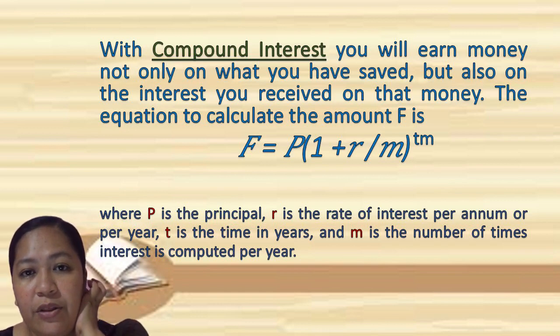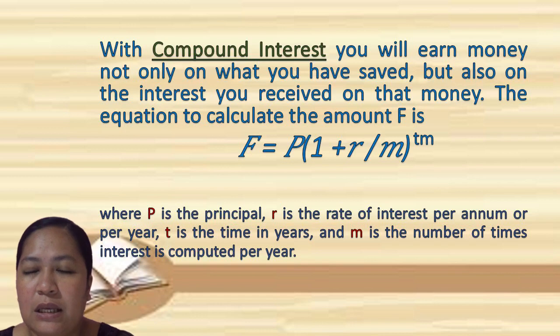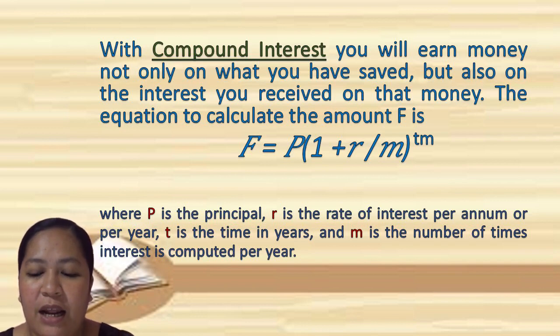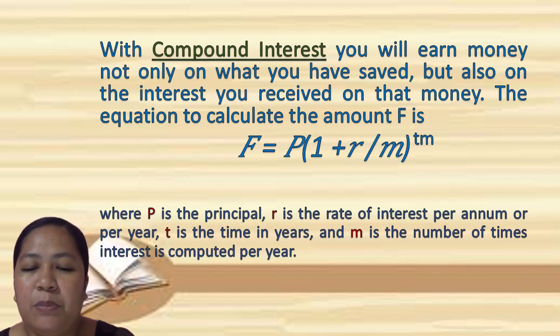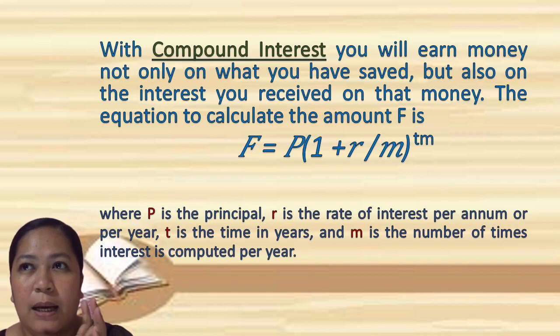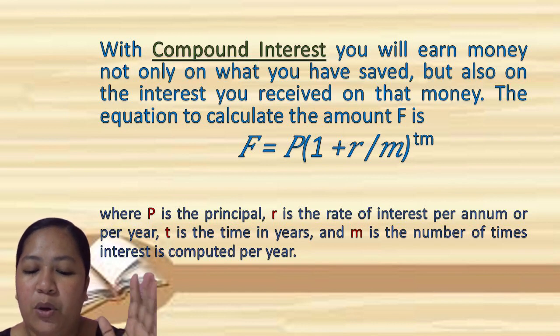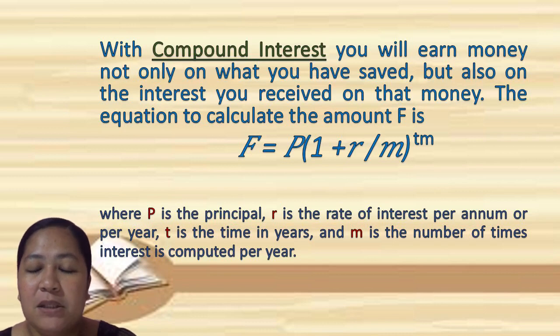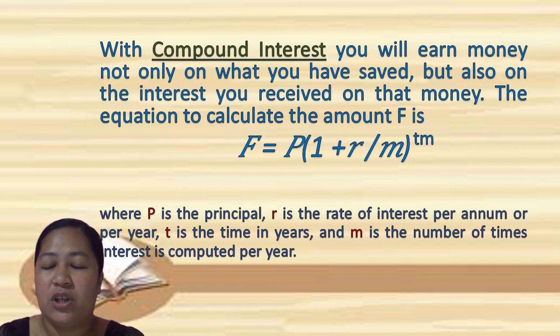Now let us proceed with the compound interest. So what is compound interest? In simple interest, it is just the given rate and the time that you pay. Now, in compound interest, it's kind of different. If the amount being calculated is small, the difference is not far. But if we are talking about huge amounts, then if we use compound interest, it will be much bigger, or you earn more.